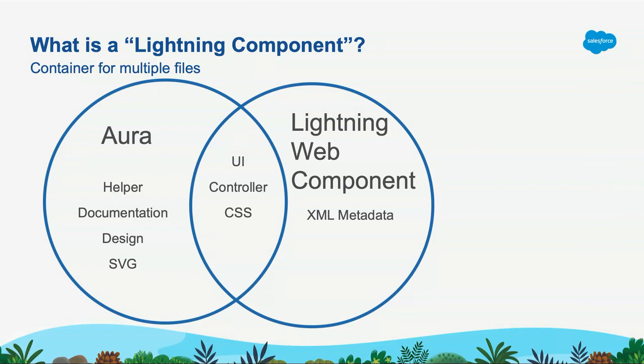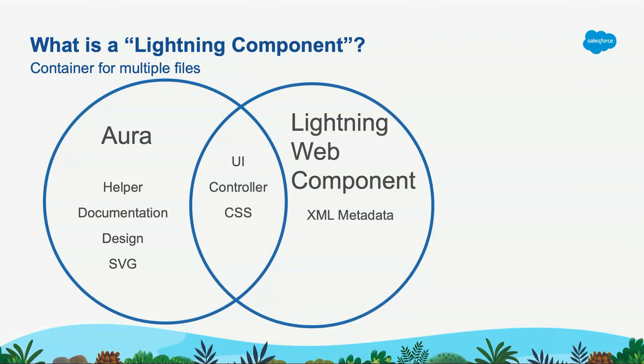All right, so now let's talk about what is a Lightning component. Ultimately, it's just a container for a bunch of files, right? It's a bundle where all the files intrinsically know about each other. So in Visualforce, you're probably used to having to tell it, hey, Visualforce, I want you to use my controller. With Lightning components, you don't have to do that anymore, because when you create a component, the UI automatically knows what controller it belongs to, what CSS it belongs to, what helper it belongs to, what XML it belongs to, right? It's all bundled together.